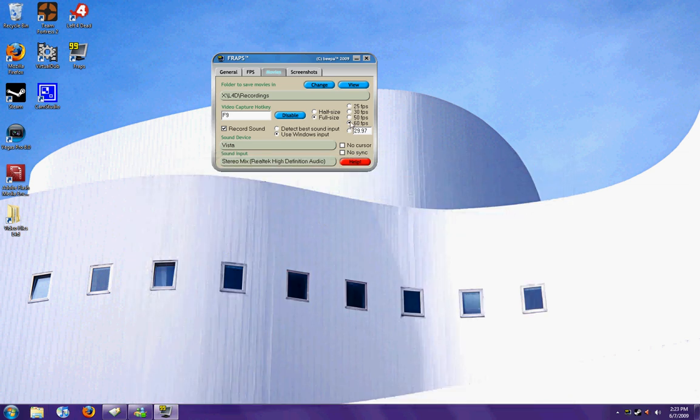That allows me to record at 60 frames per second full screen on a 1680 by 1050. I also have an 8400 processor, Core 2 Duo, and a GTX 260, so I can do that stuff. If you have a little bit outdated computer, I would recommend going to 30 frames per second, maybe half size if it's still lagging a bit, or set your native resolution in the game to maybe 800 by 600 or something else.